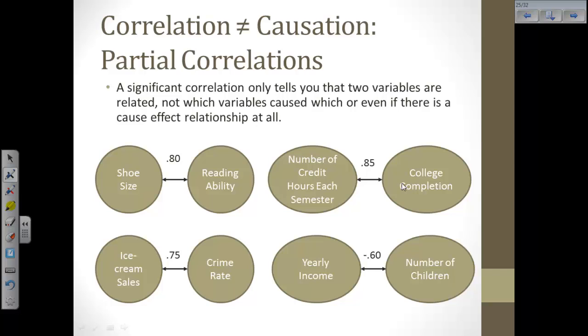So the first one, there's a really strong positive correlation between shoe size and reading ability. So those who have larger shoe size tend to have better reading ability, and those who have smaller shoe size tend to have less reading ability. So in the face of this, if you weren't a critical consumer of research, you'd be like, oh man, if I've got big feet, I'm an awesome reader. That's great. Cool. Well, think about it. What do you think could be related to both shoe size and reading ability that may artificially inflate that strong correlation?